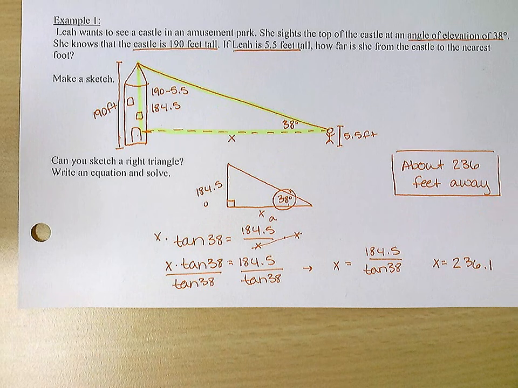All right, questions? Why I labeled anything how I did, why I drew it how I did, where I got the angle of elevation from, anything like that. Okay, again, all of these problems, you should create a right triangle. Okay, so you should be looking for that right triangle in your picture.